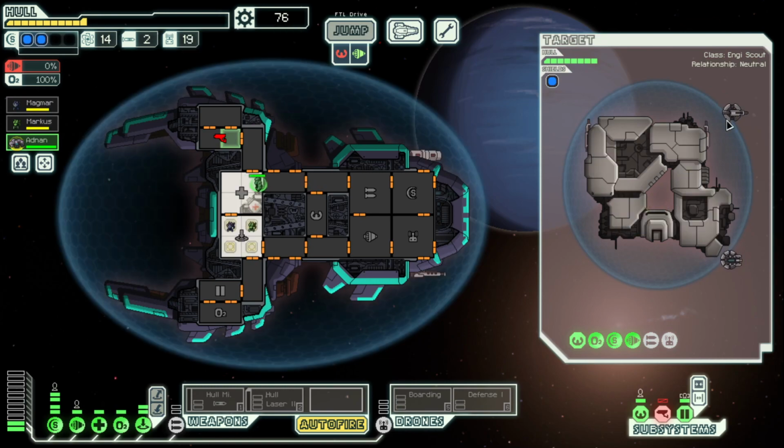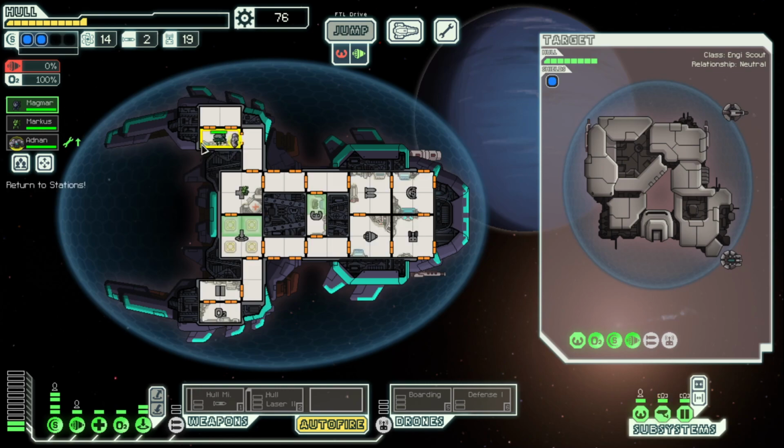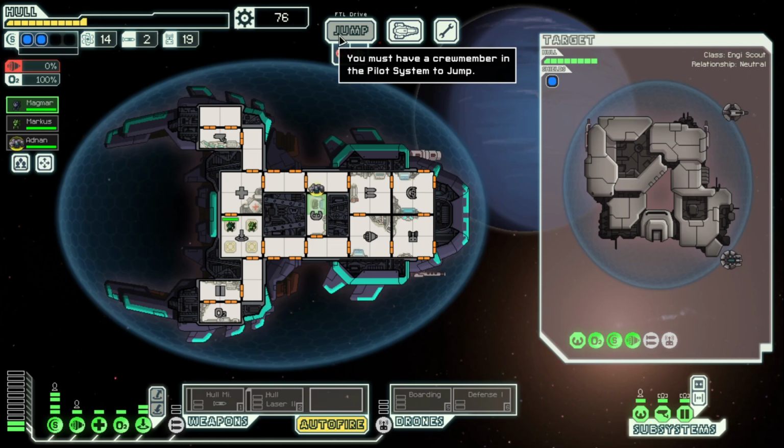That ship would have been way harder with the defense drones if we didn't have boarding. Went pretty well, I would say. That was the virus event, by the way. We didn't have an NG, so we couldn't do anything. Bummer, but what are you going to do? Come fix help, I guess. All right, nice. 76 scrap is a lot, definitely.